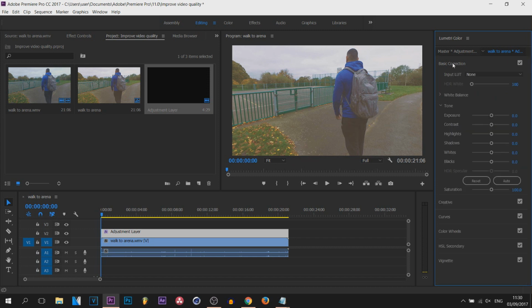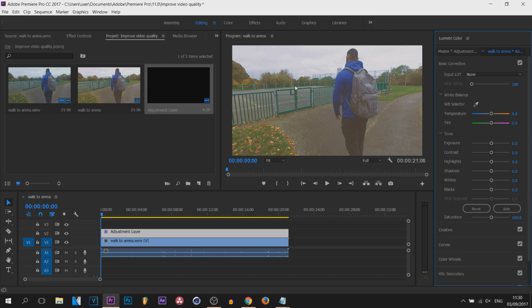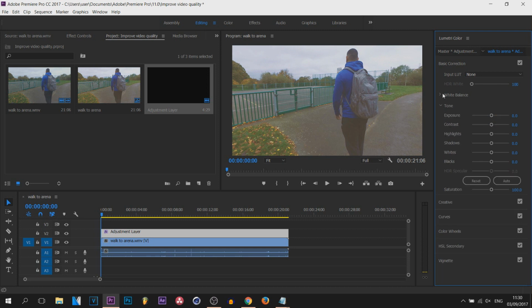Then from here, I reckon going over to the basic correction. From here we have the white balance. So you can see, you can change it from here if you want to. And that's how I will be having mine. And then from the white balance, this is where we have everything that will make a big impact on the video. So the exposure, usually I leave it the same, but I may alter with it later on.